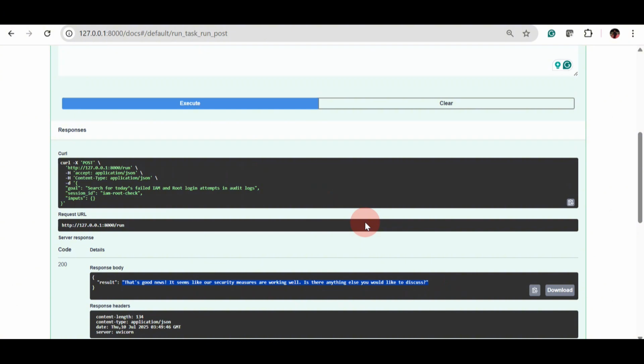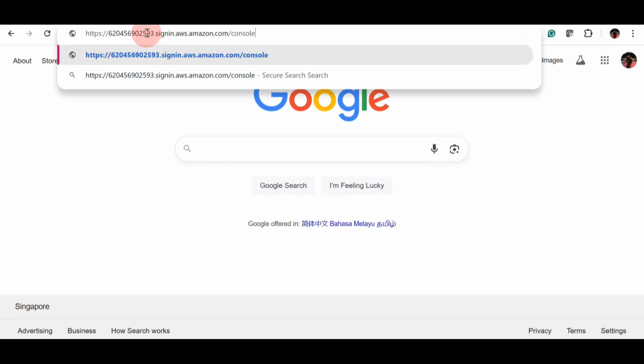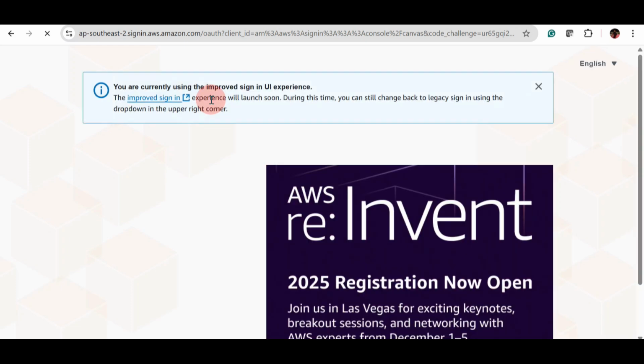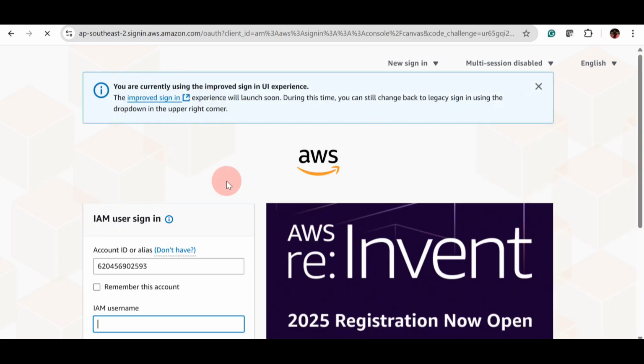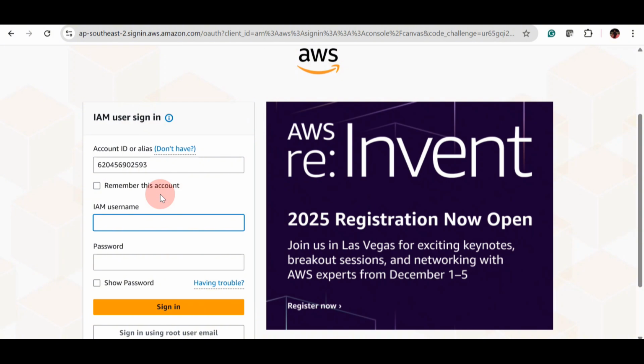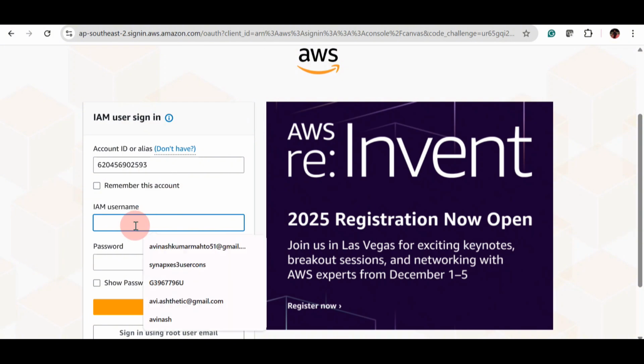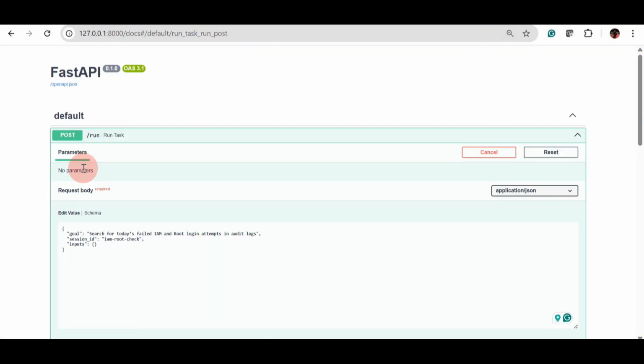Okay, now in the second scenario, we are going to see failed login attempts. I'm going to make some failed login attempts and then we'll track whether they are getting tracked or not. Okay, perfect guys. So now I am going to make some failed login attempts with one of the users which I have created in my AWS account, and then we'll track whether it is captured in CloudTrail logs or not. Then we can pull the records from this Swagger UI.